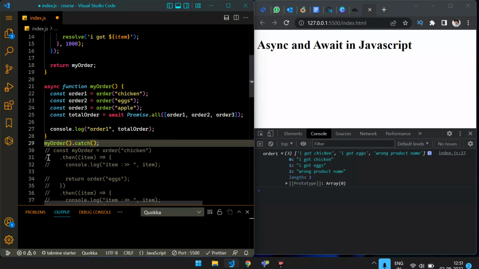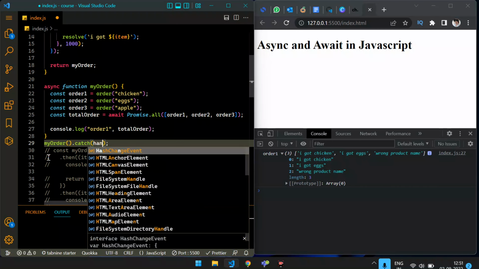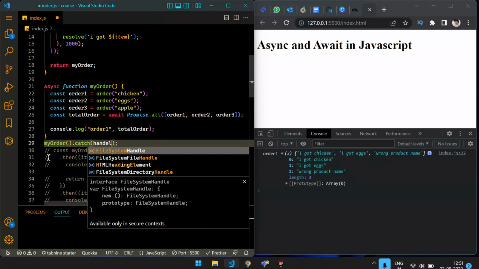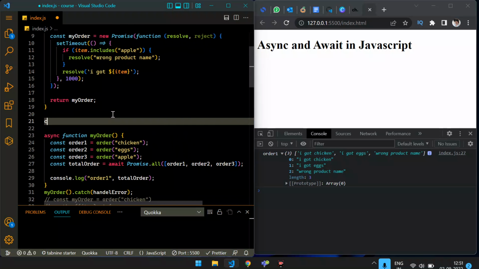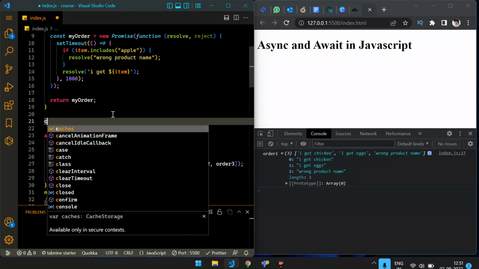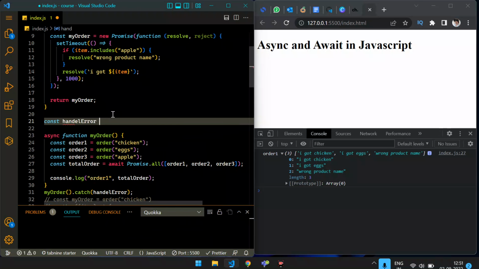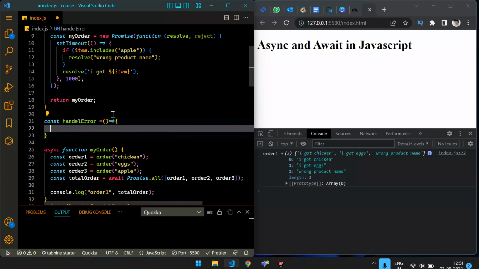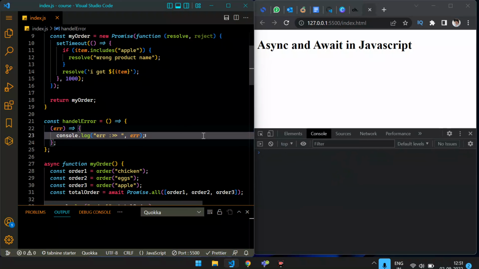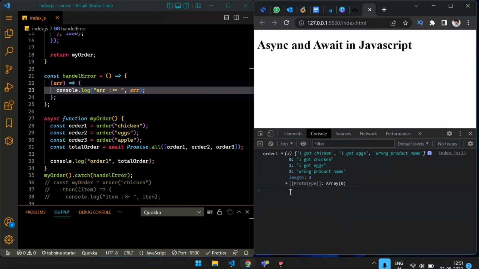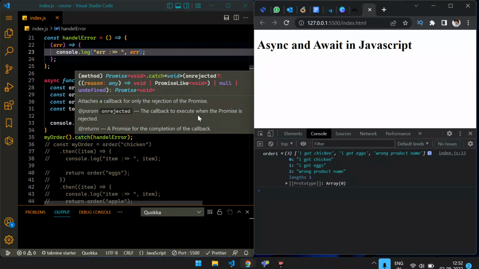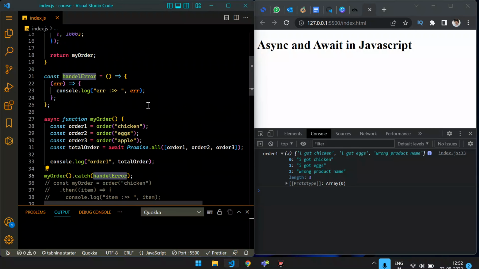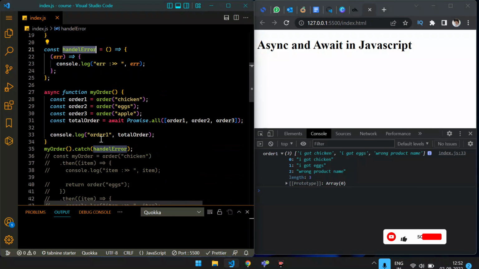Let me cut this. I already told this in my promise video. You can write something like handleError. You can write the handle error like this, and we can just take one const handleError, and this is the arrow function. Inside the arrow function, just try to use that. Is it working well? Yes, it is working well. So like this you can use it however you want. You can just take the catch method over here. You can use a reusable error function like this. It is entirely up to you guys.